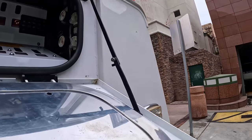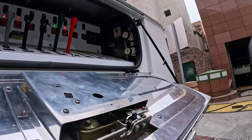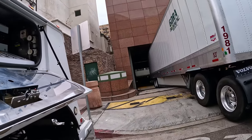Activate my free spools here. I'm just setting up my outriggers.